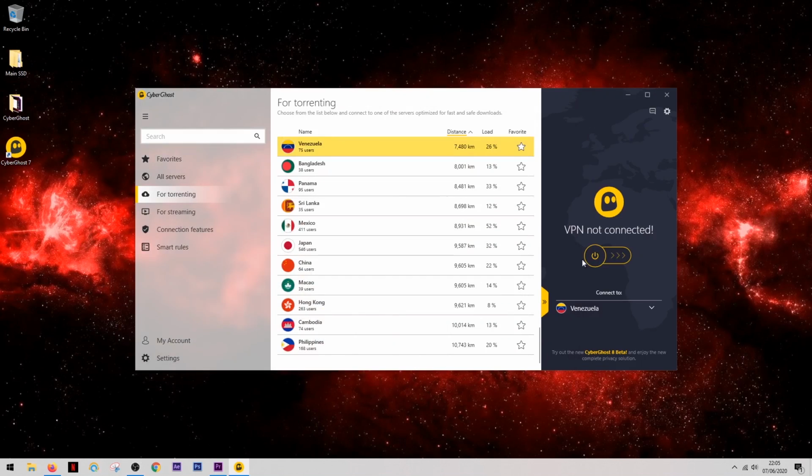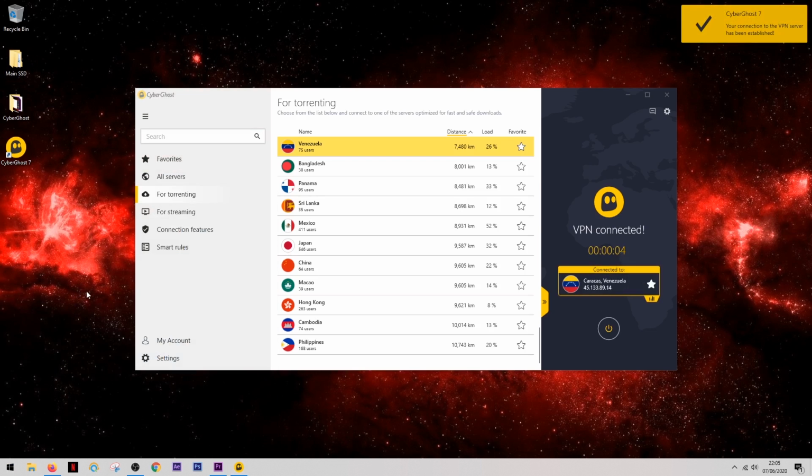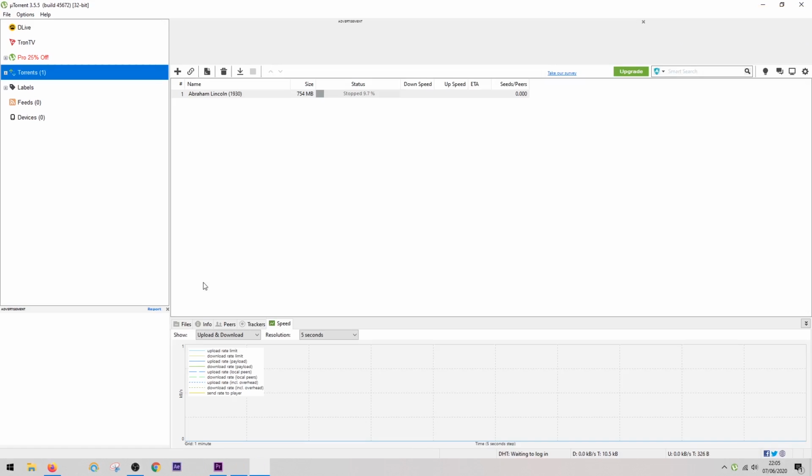But also there are countries such as America and Australia which have very strict copyright laws, therefore CyberGhost won't allow you to use these particular servers for torrenting to avoid any legal repercussions they might get from this. But there's still plenty of servers available when you want to torrent. These include locations in Japan, Canada and most of Europe. And when using these specialised P2P servers for your torrenting, it really is a smooth and easy experience.